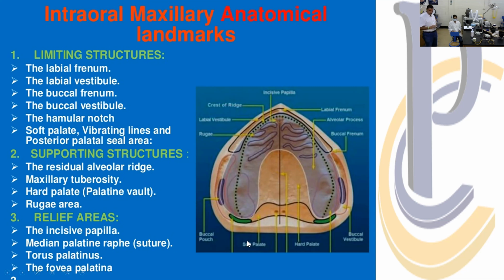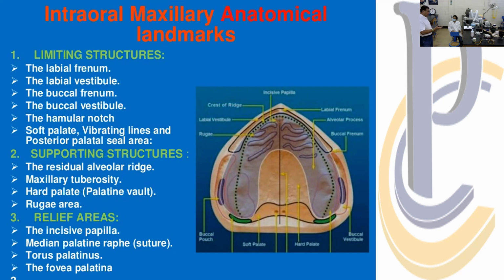Fovea palatina. You know, we have salivary glands. There are major salivary glands, the parotids, and they secrete saliva. We also have minor salivary glands. On the lip, if you flip your lip like this and look in the mirror, after a minute you see the saliva. This is a minor salivary gland. So in the roof of the mouth, there are minor salivary glands. They have two openings. They call them fovea palatina. This is 1, 2. These are the openings of the salivary glands. We use them to find the midline because they are located in the midline.